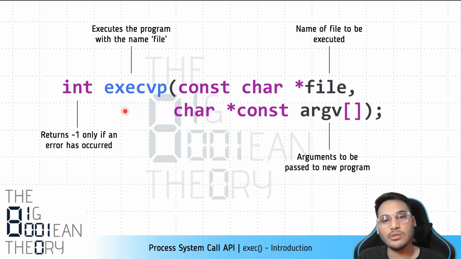This is the exec system call. It basically is used to create and launch a new program, and we specify the name of the program file that we want to execute as the first argument. It is a pointer to a const character, right? It is a character array, and it cannot be modified. The file name cannot be modified. And the second argument we supply is an array of constant pointers to char, right? So the arguments can be modified by the operating system. So this was about the function signature. Now we'll see how actually the exec system call works.